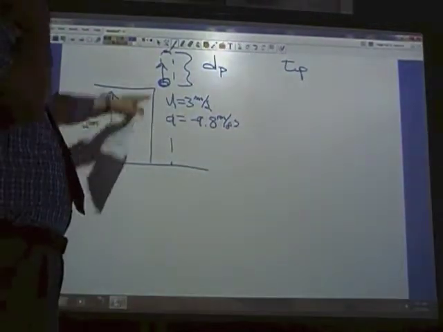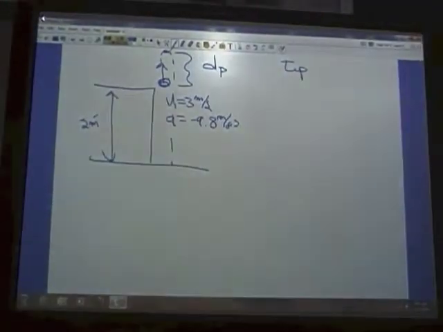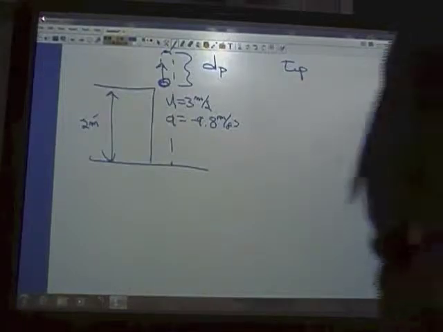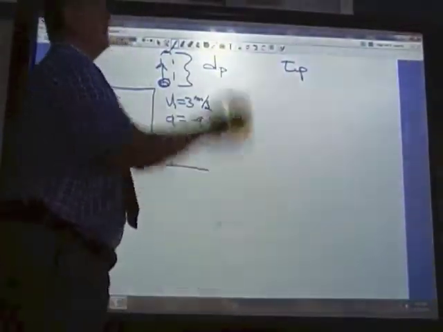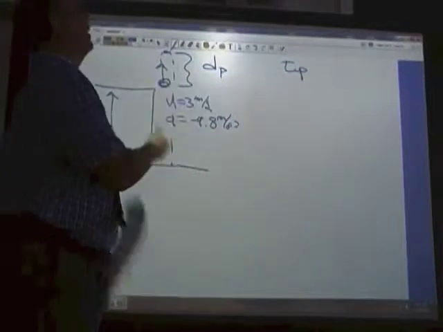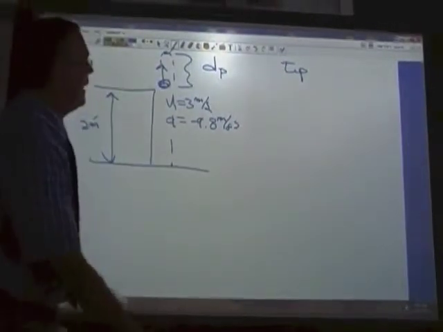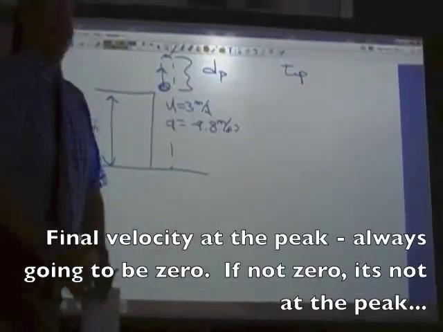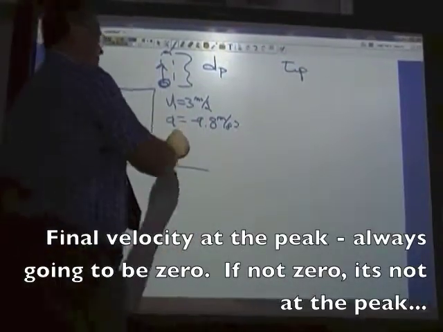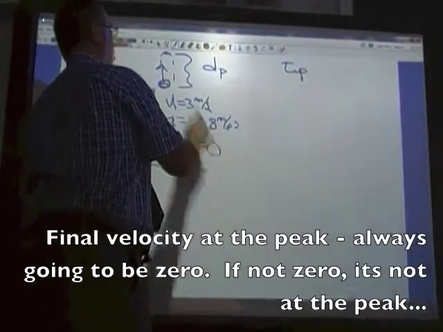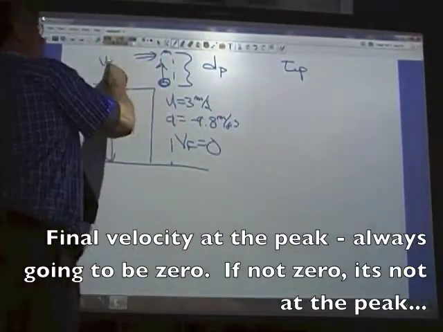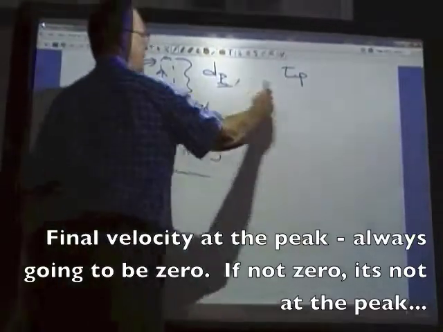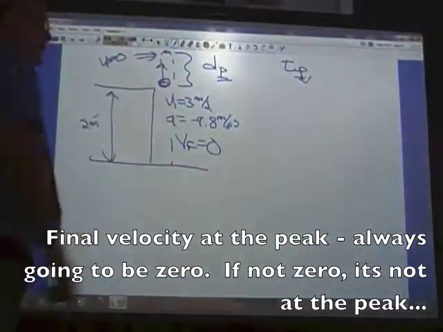Okay? So let's look at that ball. You throw a ball straight up. You throw a ball straight up for a millisecond. What does it do at the top? For a millisecond, what does it do at the top? For a millisecond, it stops at the peak. I'm going to say VF equals 0. Right here, final velocity, because I want to know the peak. The final velocity at the peak is 0.